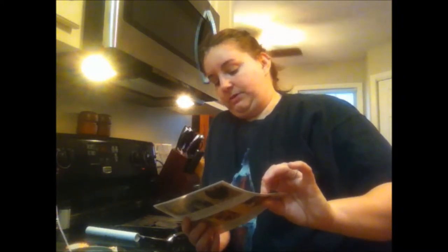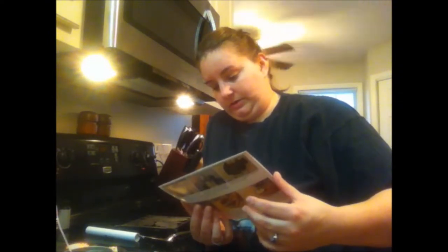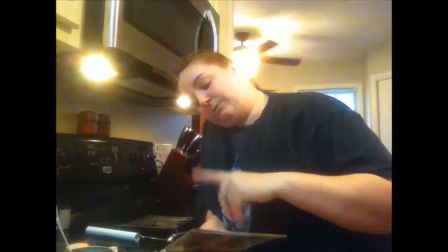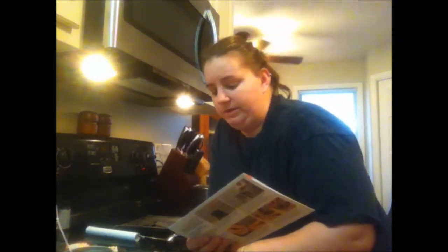So 1 pound of wax equals 1 ounce of your fragrance or your scent. Once it reaches 185, pour the scent in. And then remove your pitcher from the heat. That's why I have my trivet here. And then I stirred my scent for 4 minutes. It says 2 minutes, but heck, why not do 4, you know? Then you have to let it cool down to 135. Once that's done, you pour it, you put the wick bar, and you remove the wick after it's cured.